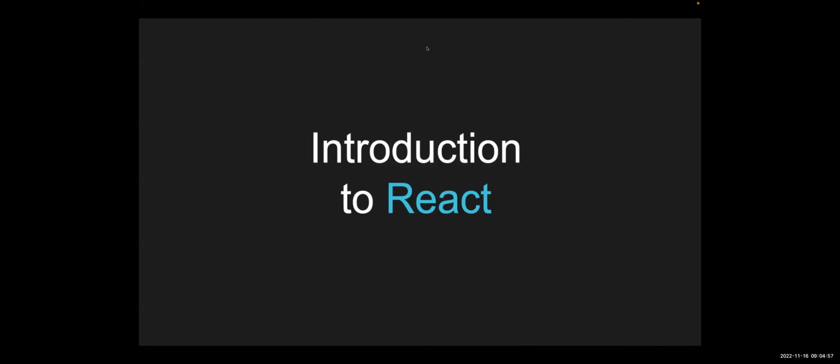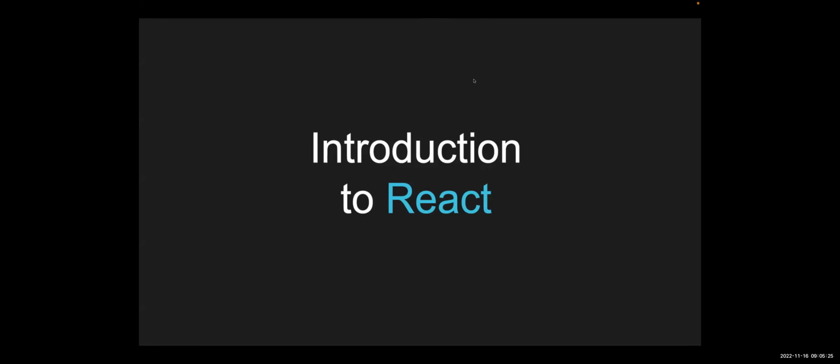All right, today we're going to be talking about React. React is a front-end framework. We've mentioned this slightly before. And today we're going to create our first React application, and we're going to learn how to use components and then state and prop values within the components.